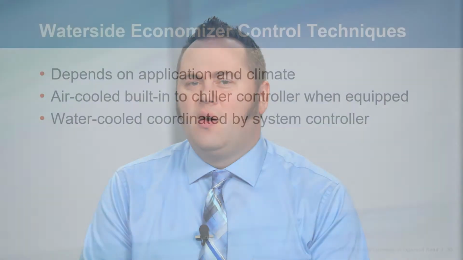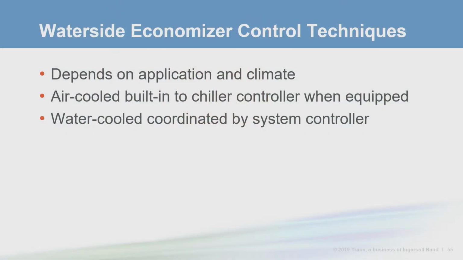The next step is to figure out how the tower will perform there. To do that, we have to determine how the cycle is controlled. Given the high number of variables at play when deciding how to control the waterside economizer cycle, it's difficult to come up with a package control algorithm. We have to modify it based upon the application. As with other chilled water system complexities, air-cooled equipment has knowledge and control of many of these variables.